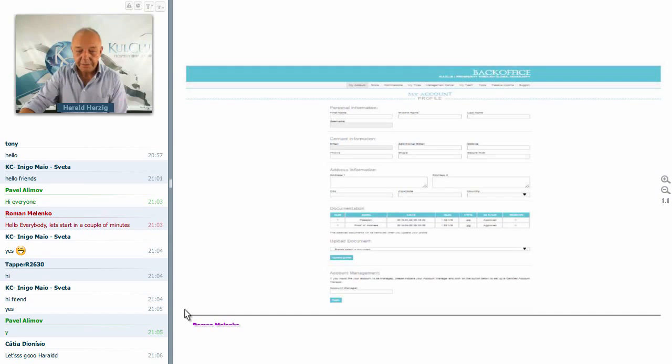We have my account profile. On that page, which is the second one here, you have all personal information, contact information, address information, and then your documents, which you have to upload. In the lower section here, you can put in an account manager.